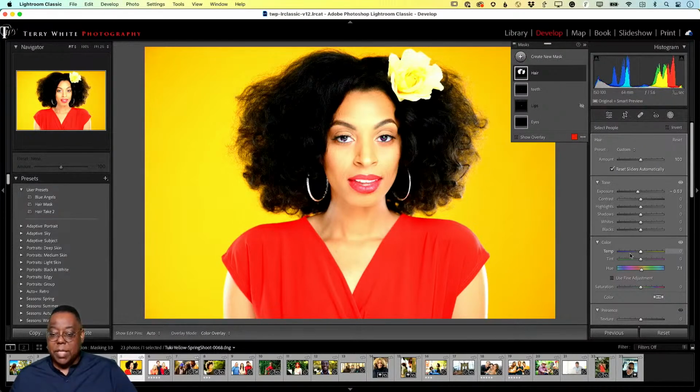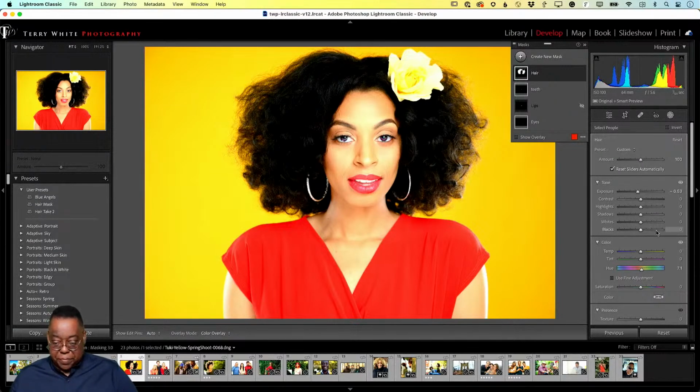Separate mask, word title, lips, teeth. Yeah, it would be nice. Lewis, you're right. If you selected hair, it should title the mask hair. I agree. I will give that to the team to hopefully implement. Because yeah, there's no reason for it not to. If you selected hair, maybe call it hair person 1, whatever. But it should name the mask what you selected. I totally agree with that.